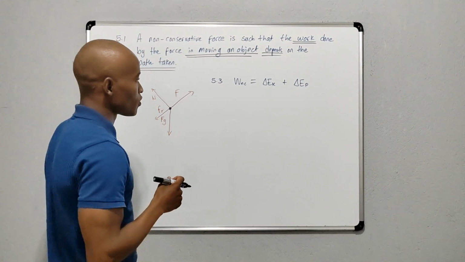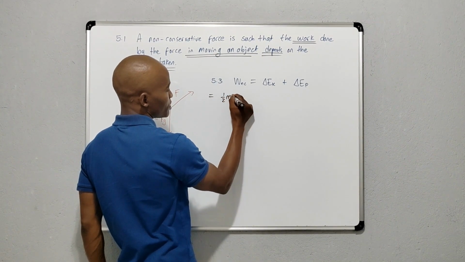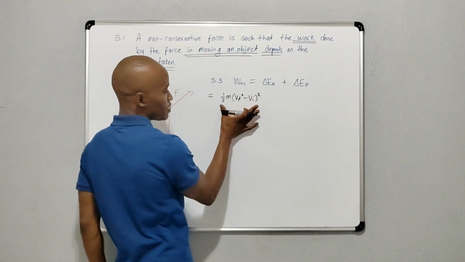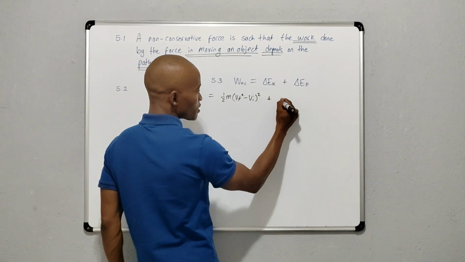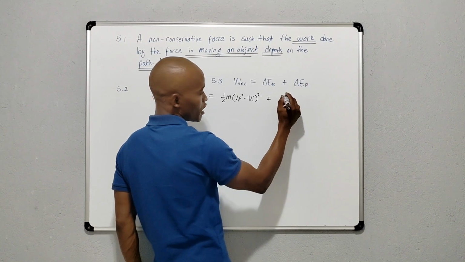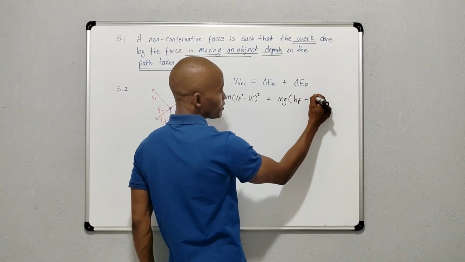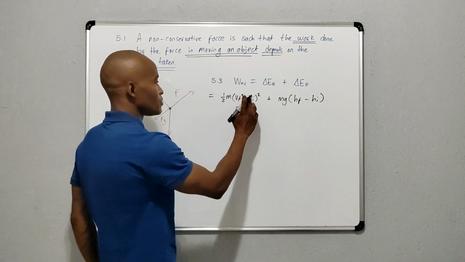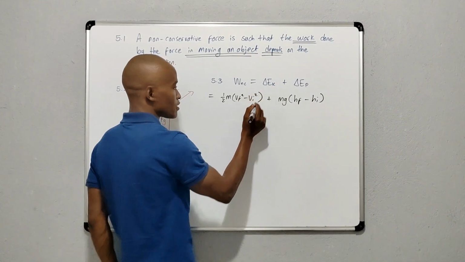All right, so how can we do that? We have half m (vf square minus vi square), that is for the changing kinetic energy, final minus initial, plus mgh, that is the equation for potential energy by the change, mg, so we need final height minus initial height. That is the change we're looking for there. Let me just correct this part here. Square must just be inside the brackets.